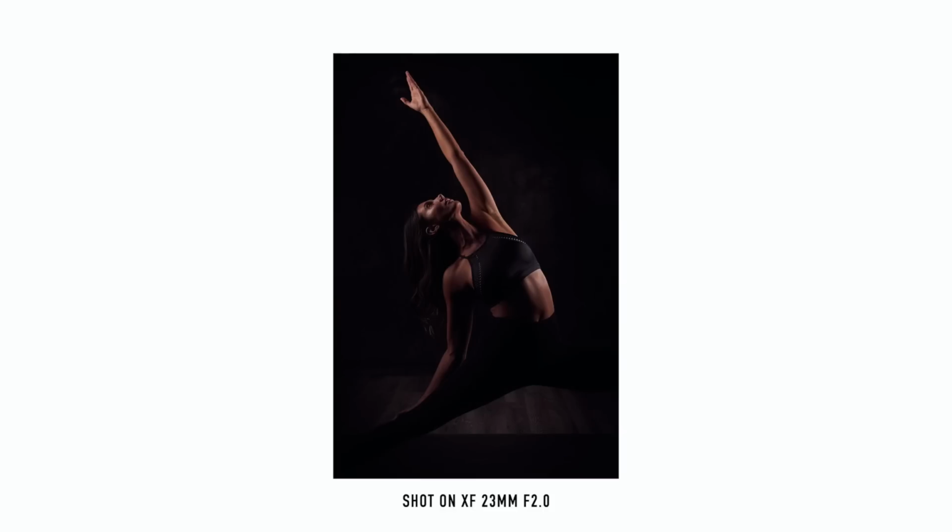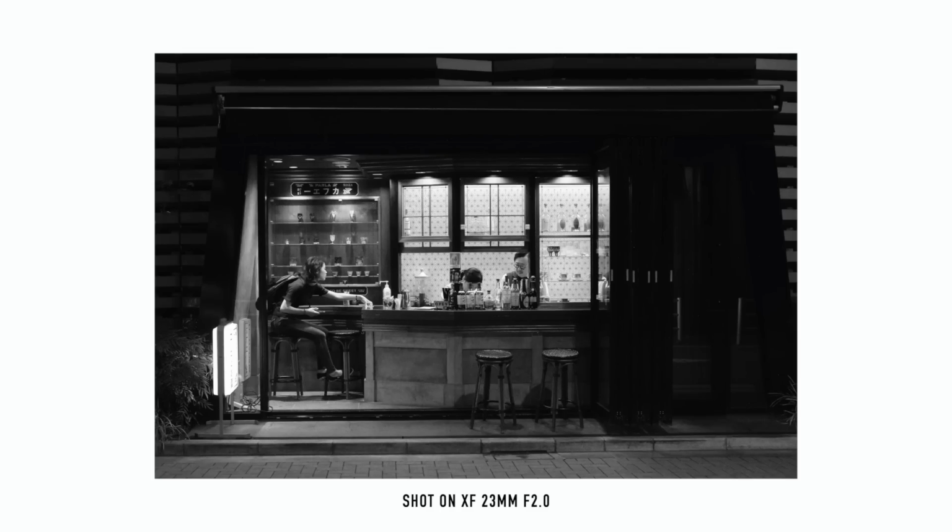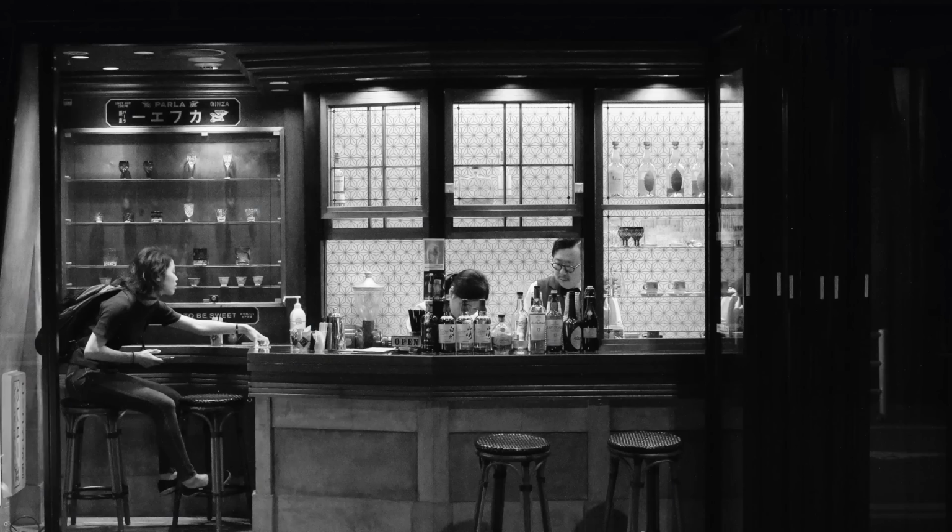The focusing on this lens keeps up incredibly well, even better than some of the more premium products, let alone its 1.4 counterpart. And it does this very quietly, especially when you're in discreet environments or in the streets. You're not hearing that grinding of the focusing trying to land and lock on a subject. For more information on this lens, do check out my full review, but I gotta tell you, when you're in the streets and when you're especially north of F4, it is such a fantastic product that produces great results in a reliable way and at a really good price point.